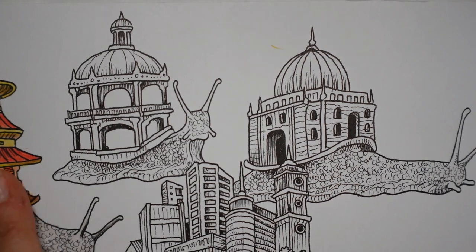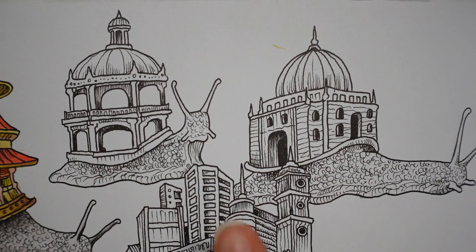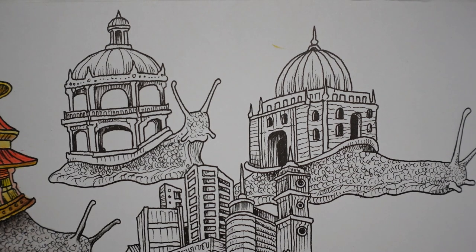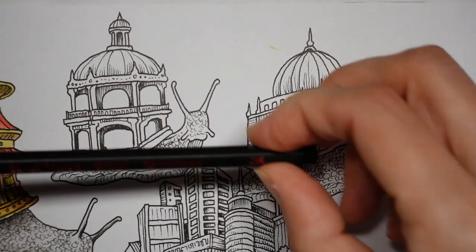This one I'm going to do differently. The other snail I coloured in grey and made a sort of red and gold building, so I thought I'd do this one different. My idea is maybe to do them all looking a little bit different. So this snail we're going to do in brown. I have quite a few browns in this Black Widow set, so I'm going to start with my darkest, which is my Huntsman brown.